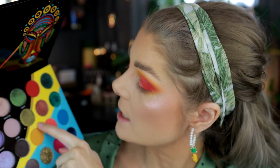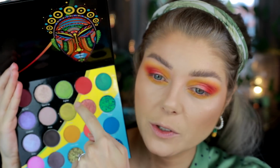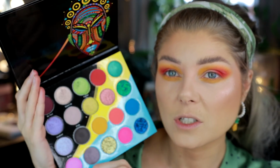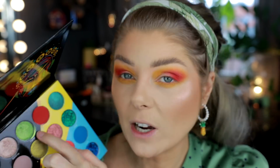So what I'm gonna do, am I somewhat in focus? I think I am somewhat in focus. I'm gonna use this lighter green, Gossip, that is a very nice olive green, and I'm gonna use this Fighter that is somewhat of a duochrome. It goes almost to a dark blue when I shift it like this. Can you see that? Yeah, you can see a bit as well. And if you're wondering about any of these swatches, I do have a swatch video up here somewhere.